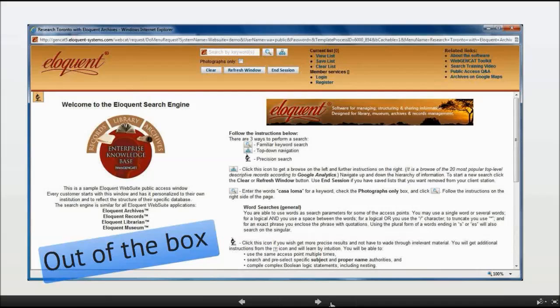We can even have a rotating set of pictures on this front page. We can also change the welcome message as well as the help and the search suggestions. If you want to make this more complex, less complex, give people specific search ideas, we can help you with that. We can also change the access points up at the top where you see that keyword search box and the photographs only box. We can include some drop downs maybe for material type, for example, or a checkbox for new materials only. Up in the right-hand corner, under related links, we can also change these and add in links that go back into your library or your archives page, or even back to the main institution page.